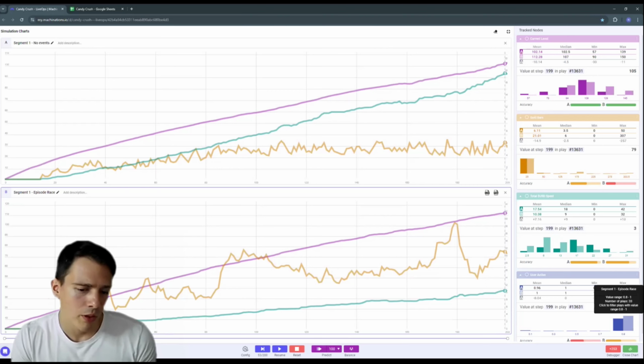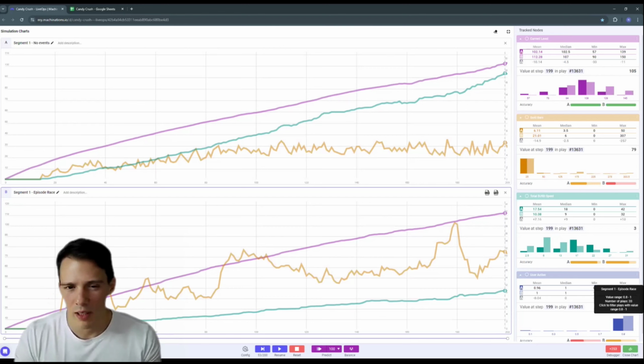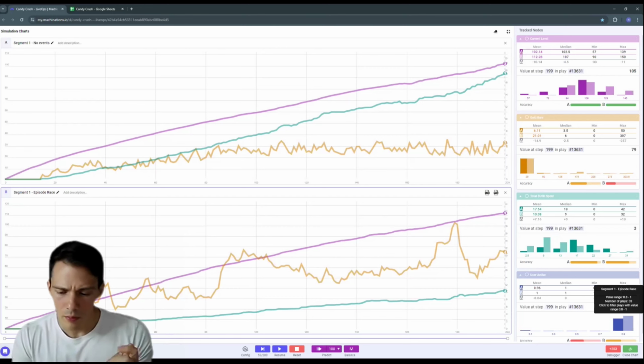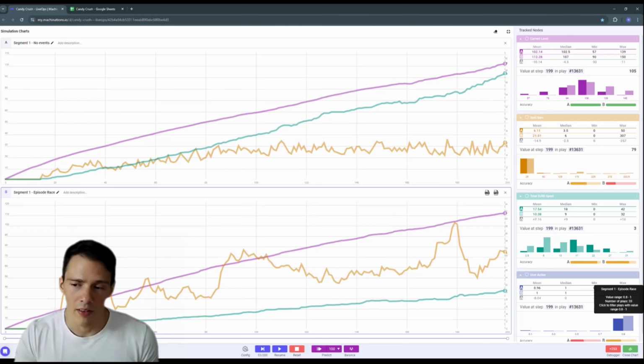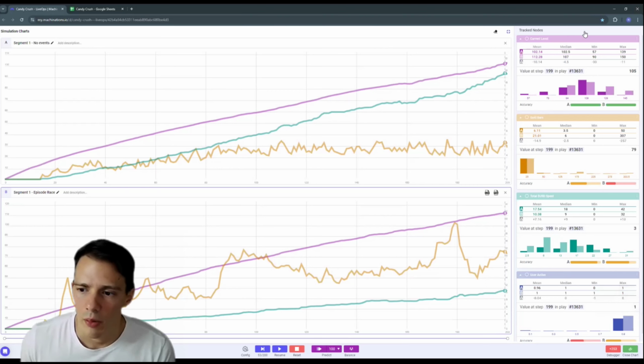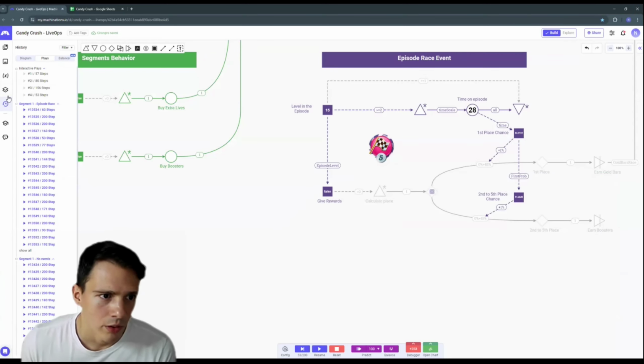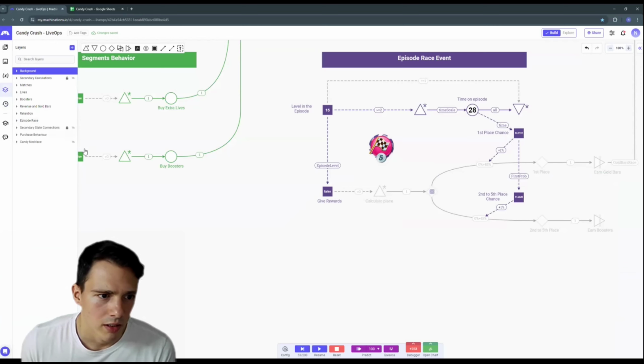So at that point, maybe it would be good to set a limited offer for them. Or some other players will not make a purchase, but you want to keep them because maybe they will convert at some point. So in that case, it will be good to set customized events. So what I'm going to add here is the candy necklace. So let's look at the event.